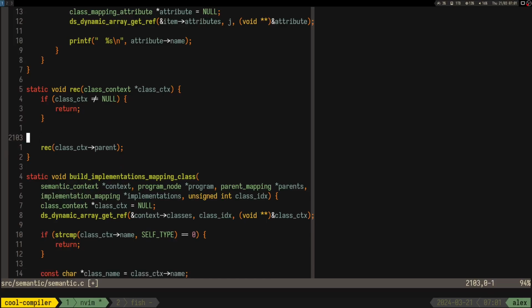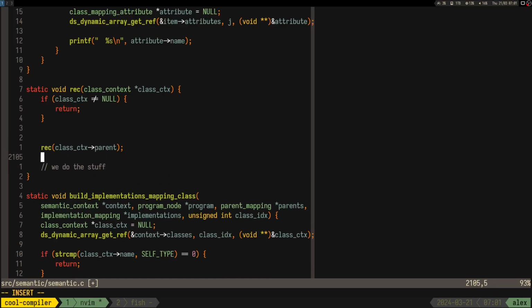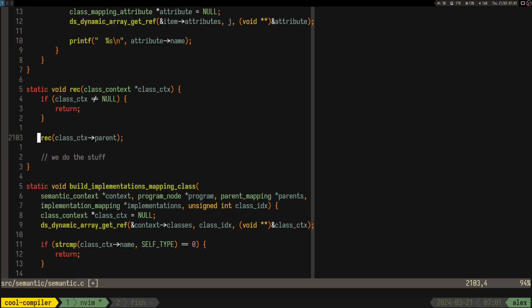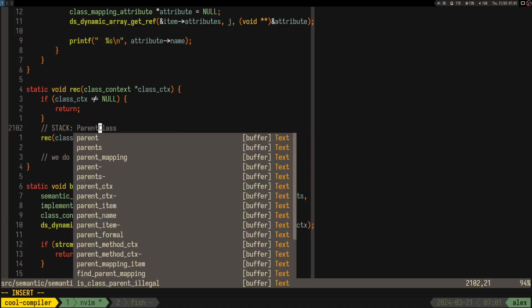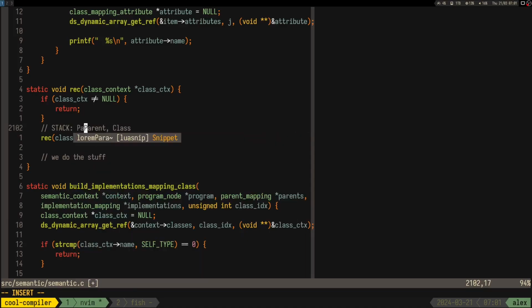So yeah, doing it like this is like having a stack. The current class is on the stack, then we push on the stack the parent, the parent2, and so on.